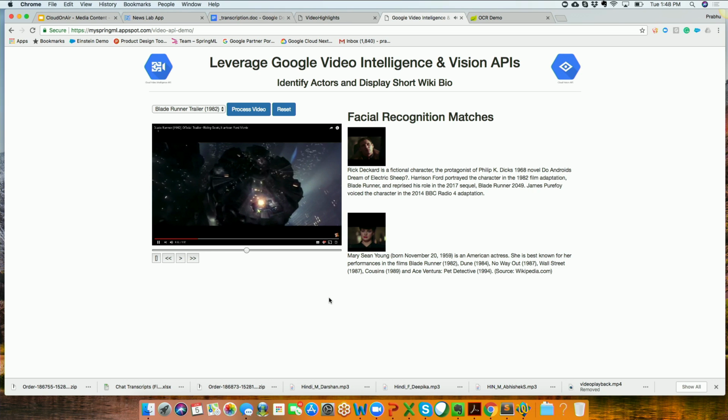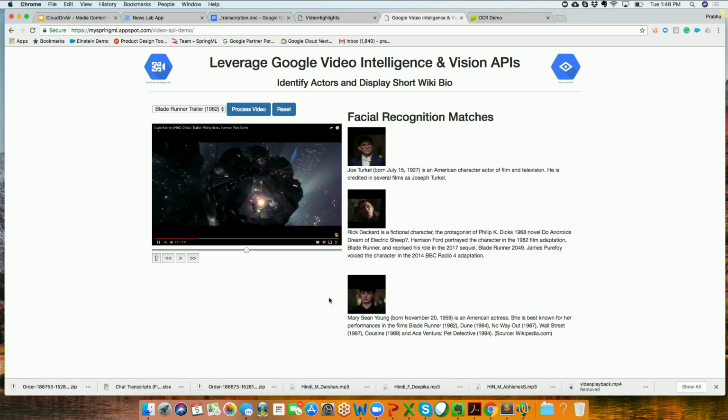So, as you can see here, as the video plays, we are able to use the functionality of the video intelligence API to split the video into multiple frames, and within the frame we are looking for faces that the system can recognize. The moment a face is recognized, we are able to take a snapshot out of it and pass it through the vision API, and if it is a celebrity, we can find the details from the results provided by the vision API, and we are able to make a call to the Wikipedia API to summarize the results.